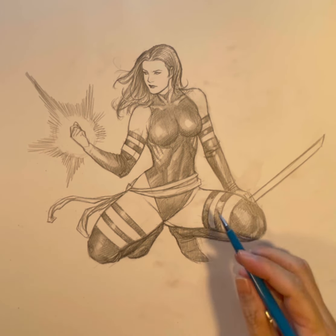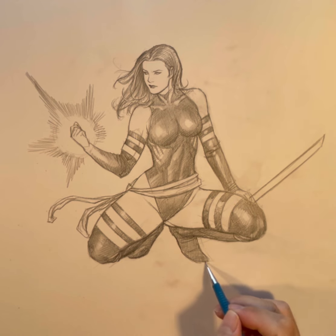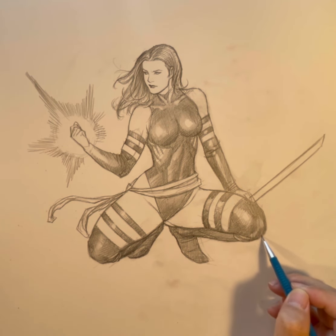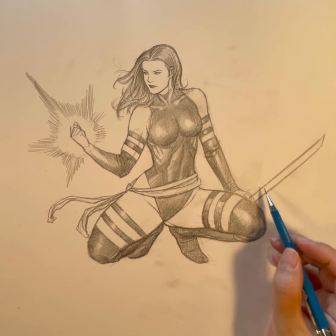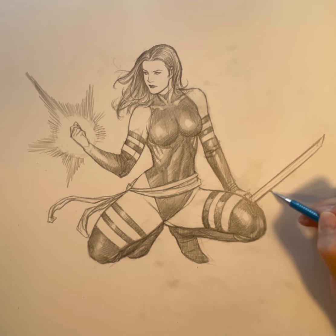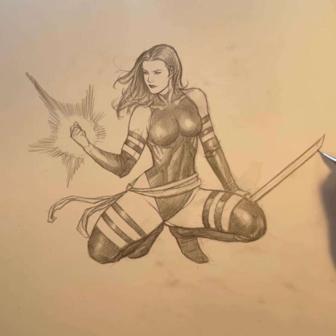As I said earlier, the more I draw her, the more I really dig her costume. I'm a bit of a neat freak, so I like very simple, streamlined costumes. And Psylocke definitely has a very simple, streamlined and iconic costume, the more I draw it and the more I look at her. And there's that ninja sword.